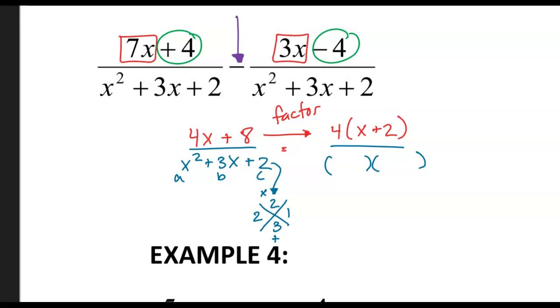Eli, how do I write those factors? Good. What can happen here, Richard? Yes. You can cancel out the x plus 2's. What are you left with? Yes, just a 4 in the numerator over x plus 1, and you're done.